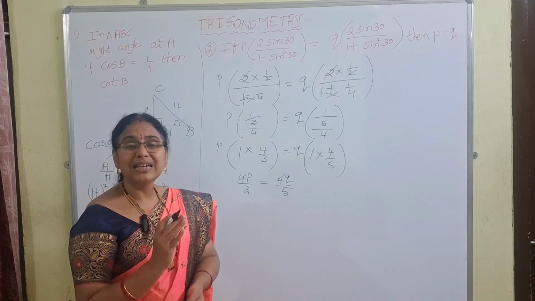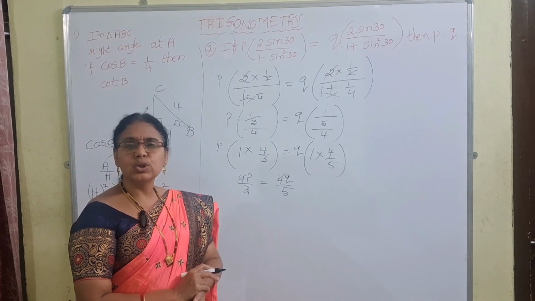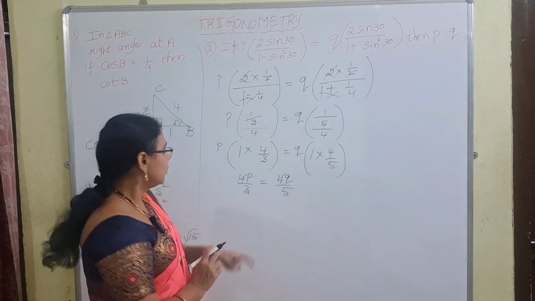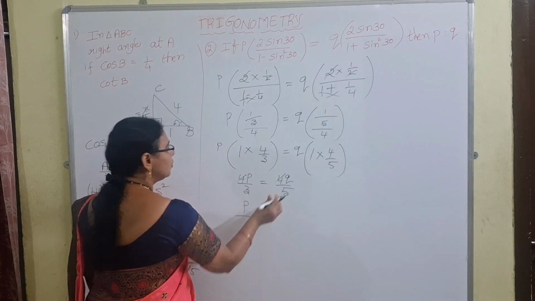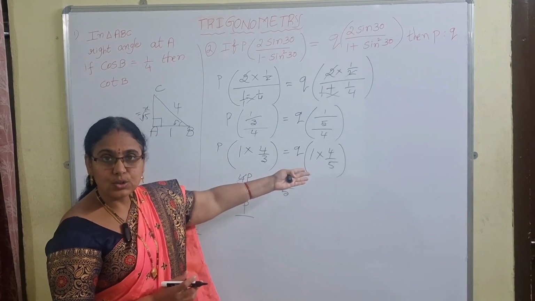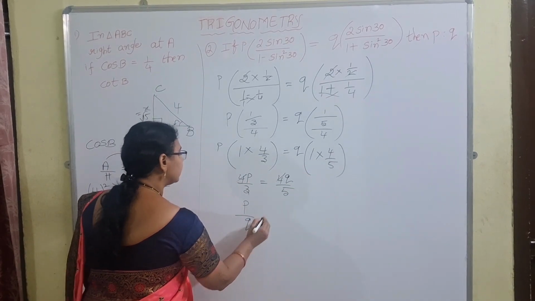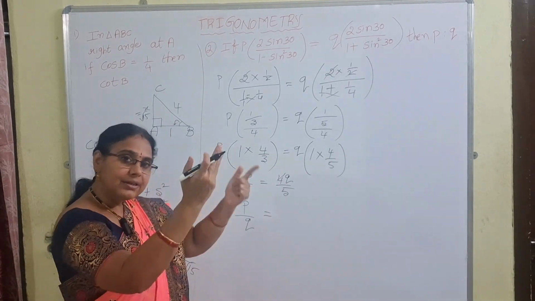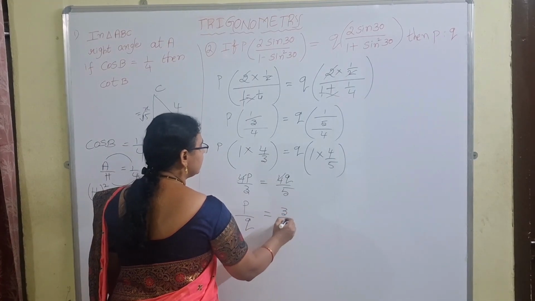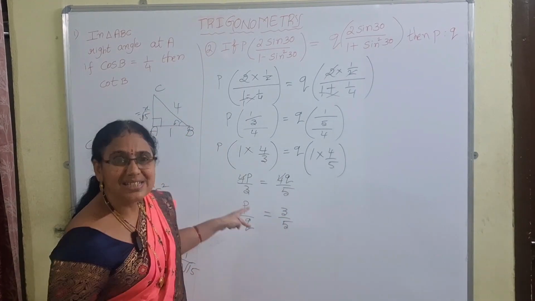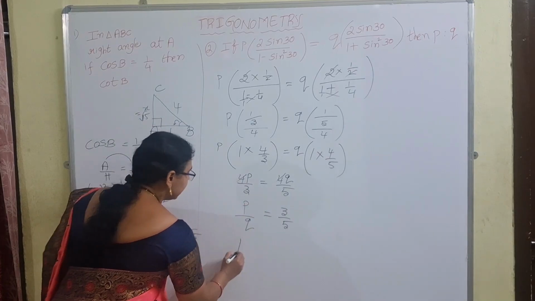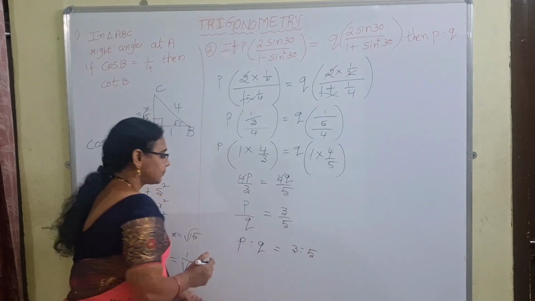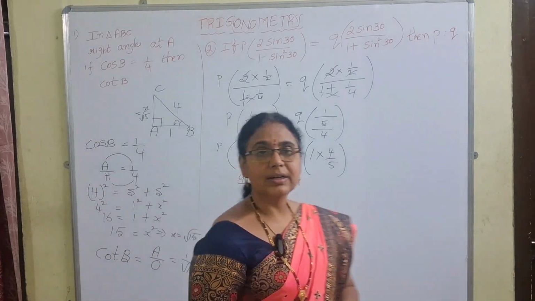So here I want P is to Q. P is to Q is nothing but P by Q. Division and ratio are the same. P is here only. I want to take Q this side. When I transpose the denominator to that side, it will be at the numerator. Division, when transposed, becomes multiplication at the numerator. Now division is nothing but ratio. Then P is to Q is equal to 3 is to 5. Understand? I hope you are clear.